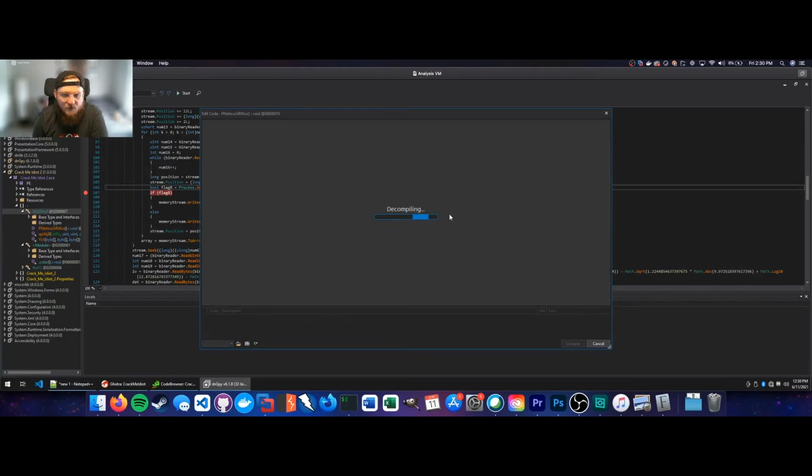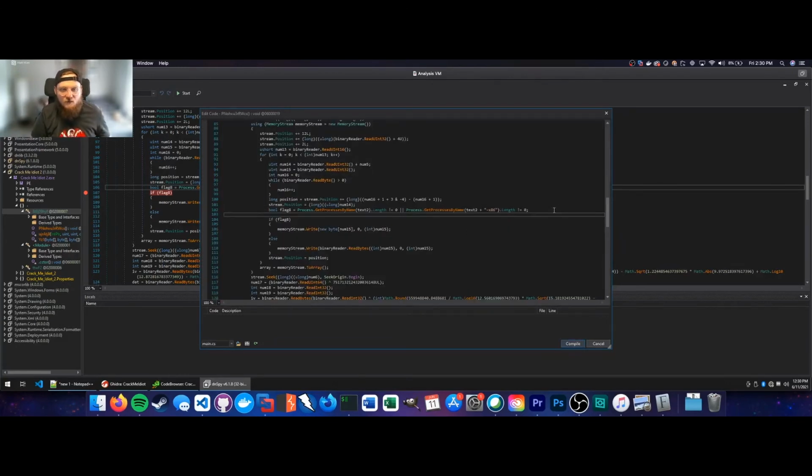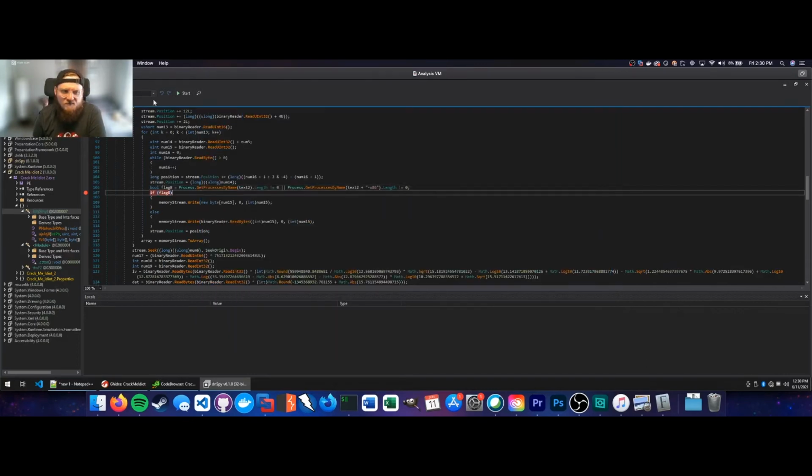I'd like to be able to just put something in there that just says flag 8 equals false. Looks like it's lowercase in C#, so we'll just say compile. It did not like that. Okay, that's fine. We'll do it the old-fashioned way.